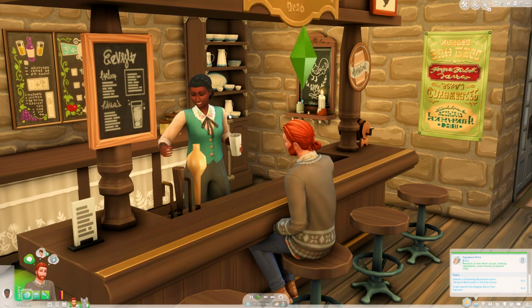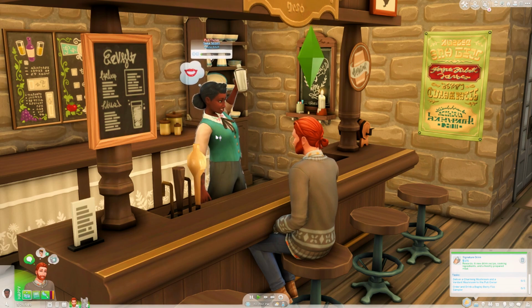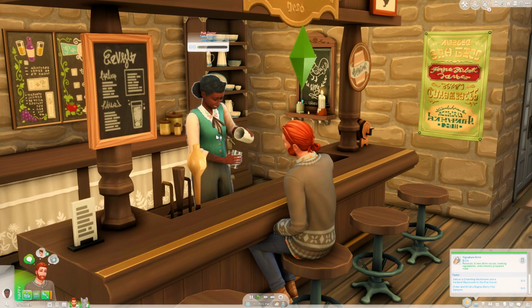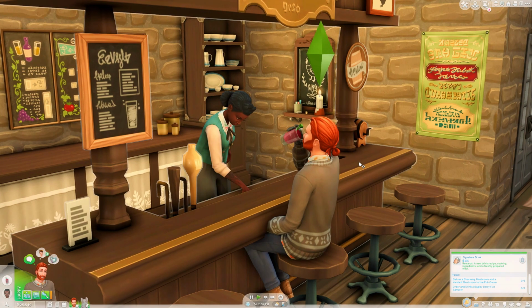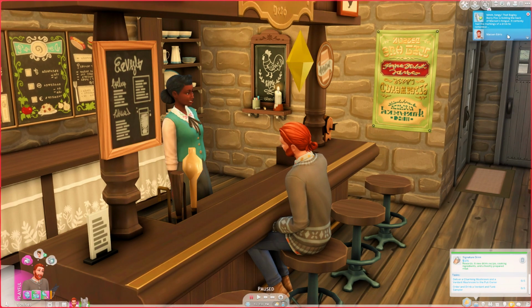Oh, good. I just saw that thing above her head too, that she actually likes mixology, which is perfect considering she owns this pub. I am very excited about this drink too. I hope you guys are as excited as I am. Oh, that is my kind of drink already. That looks exciting. Does Macsen like it? Tangy. That Bagley berry fizz is tickling the back of Macsen's tongue. It certainly had the markings of a drink to remember.